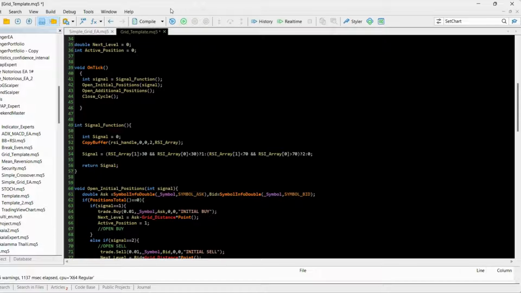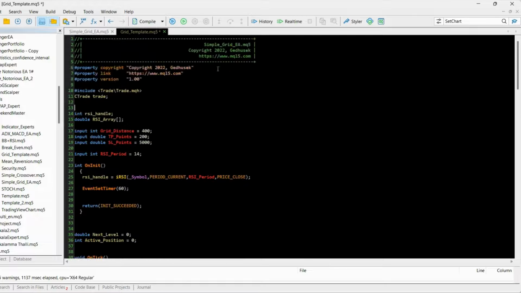I have created one video on the topic of grid EAs where I wrote very simple code that can be used for generating grid EAs, and right here you can see the code that I created in the last video.